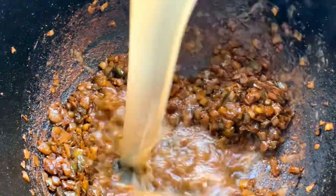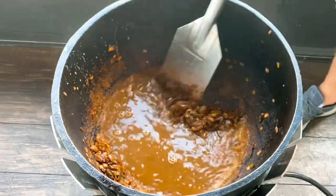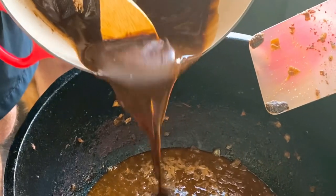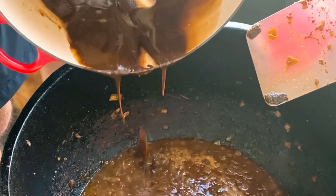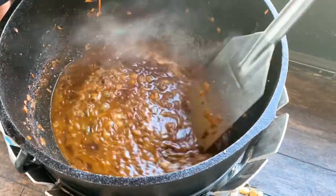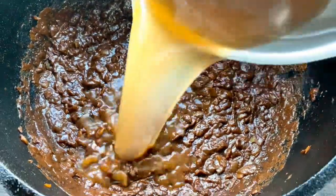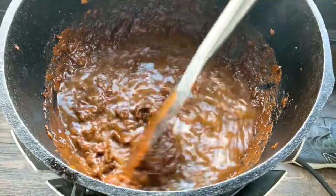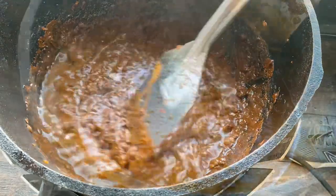I add a little bit of stock at a time, break up the bottom, and stir it around to incorporate it slowly. Next I add that beautiful roux that my wife made — she does such a good job making roux. We slowly stir that in and it's gonna thicken up. As it starts to thicken up, that's when we can add some more stock, stirring again to get that roux incorporated with the stock so it blends evenly.